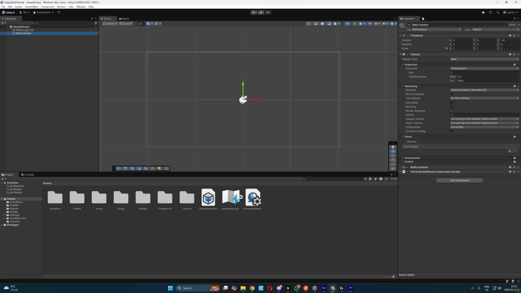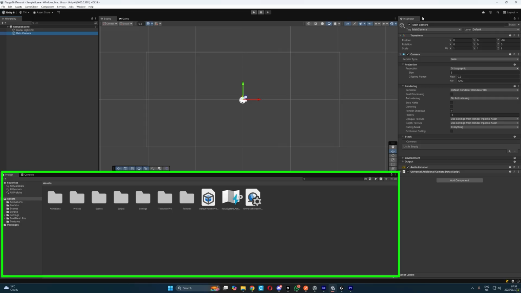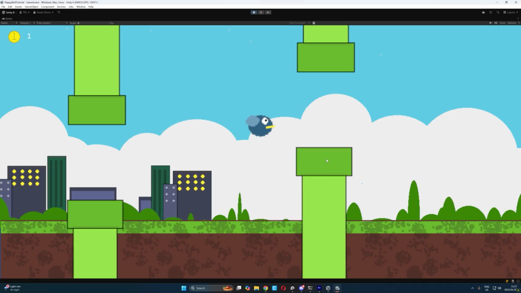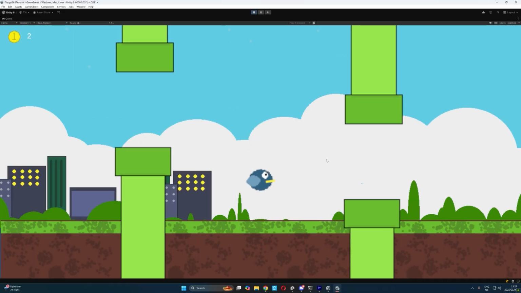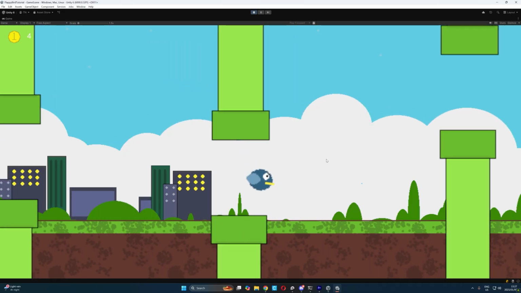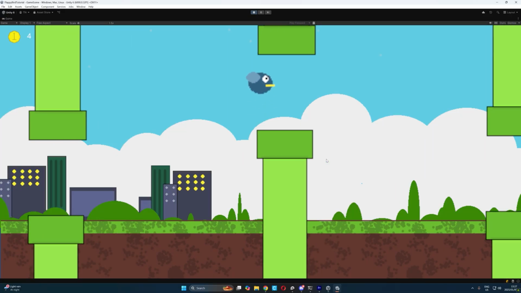We'll be making use of the inspector window a lot. From it, we can add and remove components, as well as modify the values the components use. Finally, we have our project view. This is where we will create any files that we need for our game. Examples of files we might need are code scripts we need to write, scenes, any image files, any audio files, etc. Okay, so I could spend hours talking about the different windows and all the little details, but honestly, I think the best way for you to learn how all of this works and fits together is to get your hands dirty. So let's jump right in and start doing the fun stuff.